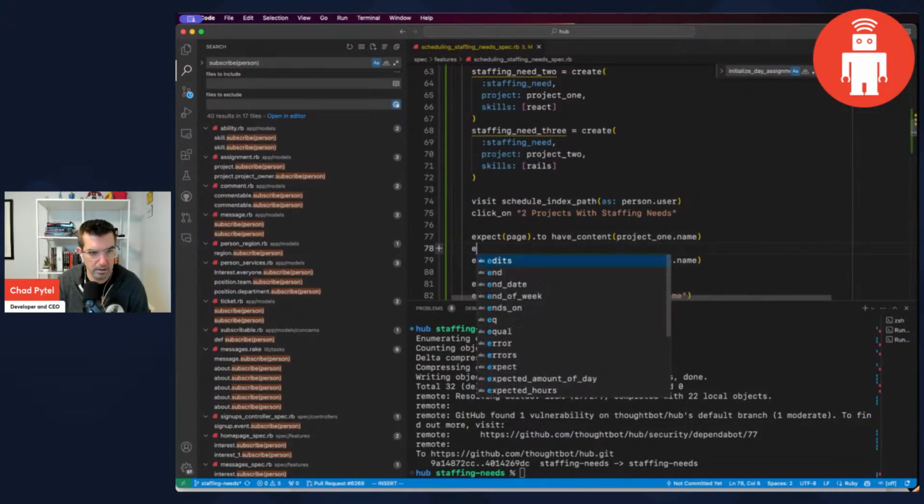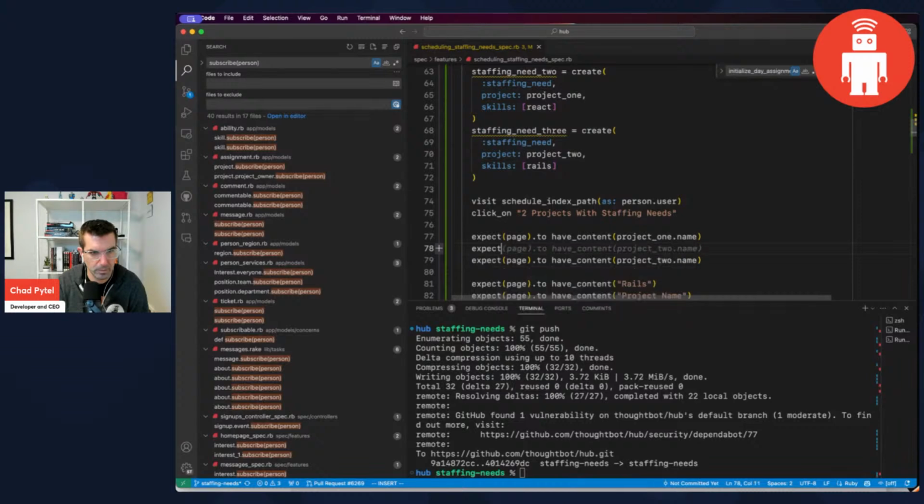Because I'm not actually sure what the syntax will end up with from an order dependent standpoint. So what I should see here is Rails and then React.